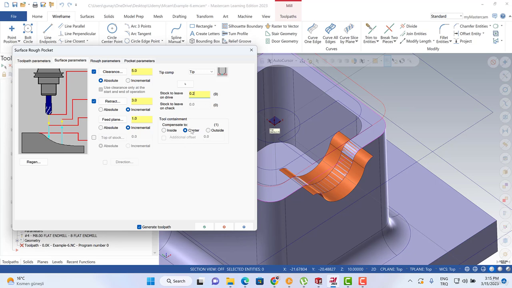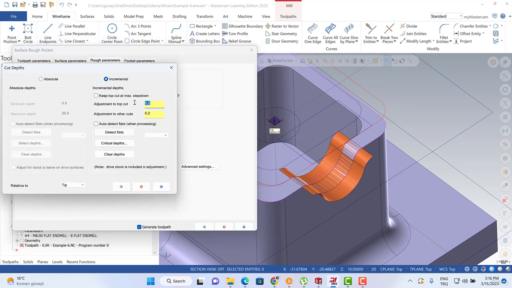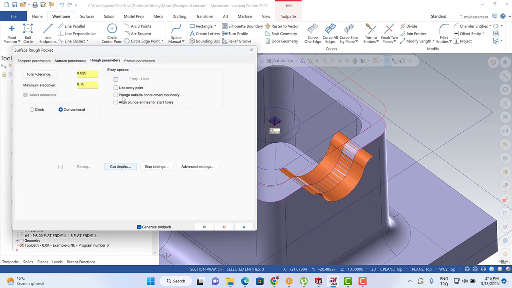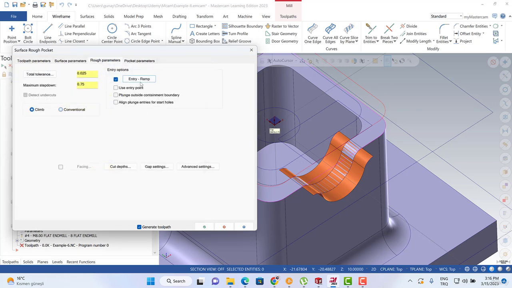Compensation can be calculated as a center, and the cut depth can be 0.75 mm with conventional machining. Maybe we should use the ramp entry.